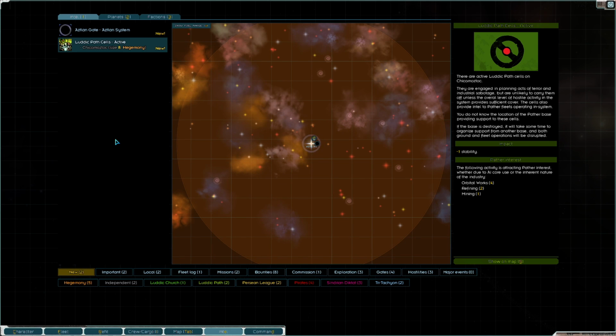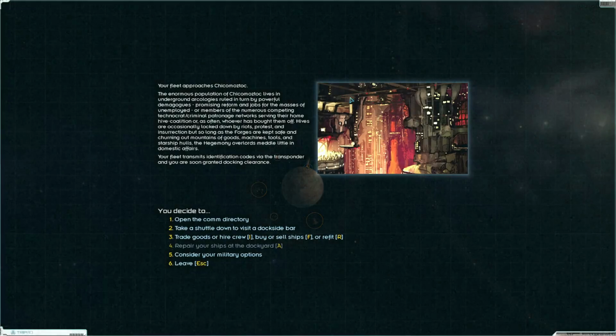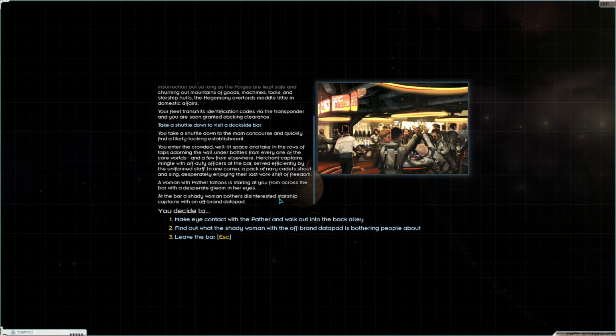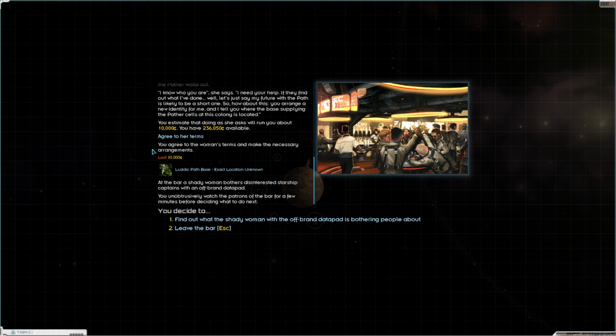We received notice that there is Pather activity on Chico stock. So what we're gonna do is head over to Chico, go to the bar, and we're gonna look for a mission that involves a Pather or an interaction that involves a Pather. We're gonna go ahead and accept this, and for 10,000 credits, they'll reveal the location of the Pather base. So we'll agree to their terms, and we get notified with a little bit of intel.